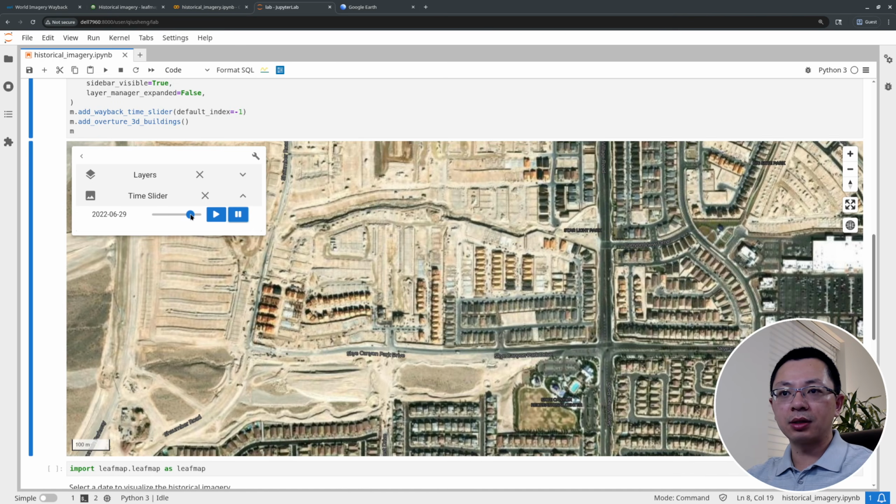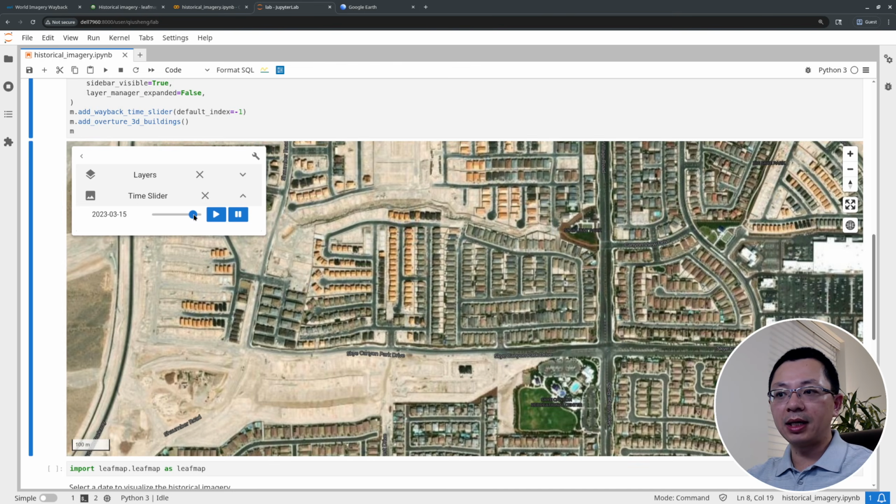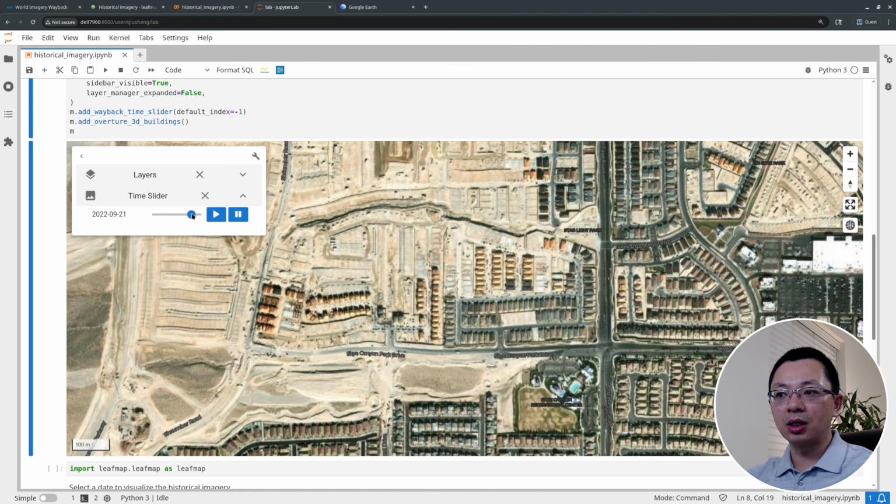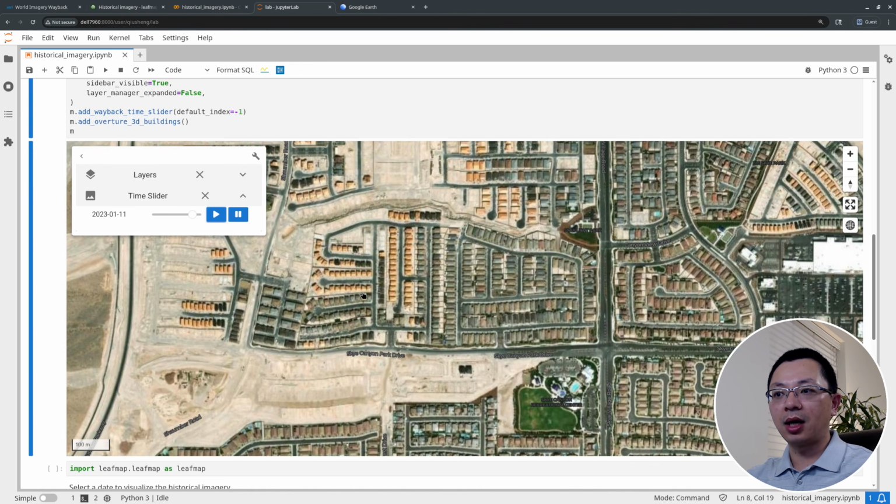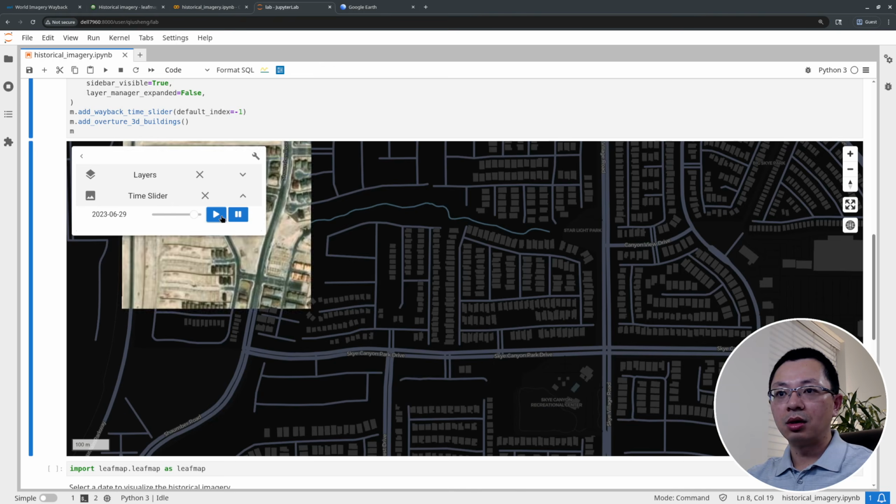You can just pause it and then move it to maybe a later day, right? So you can see, especially when there's active development, you might want to see the changes. So you're basically going to flip through and clearly see, right, in 2023, February, you're going to see all the data like that. So very, very cool.